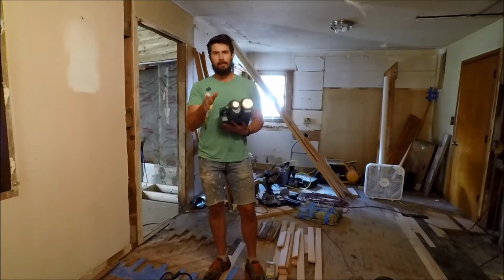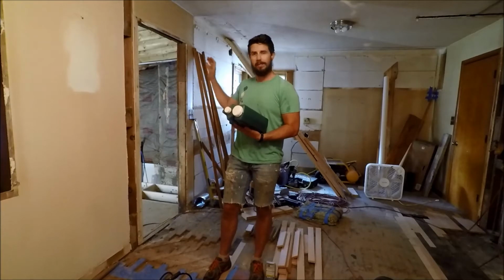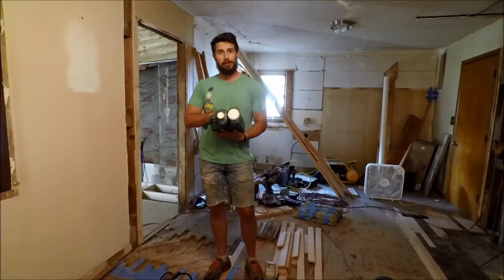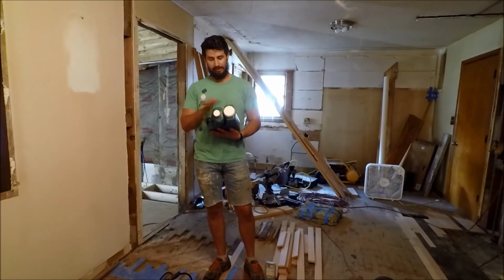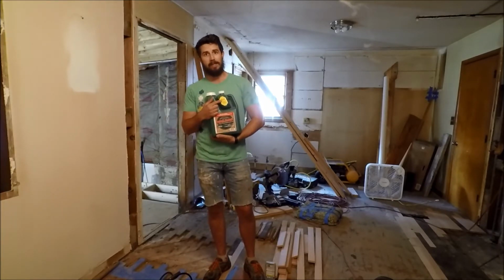So in our past episodes, you've seen us do a lot of work in this back room, putting in new floor joists, and also repairing termite damage that's already been happening in there. So to prevent that in the future, we're going to treat all of our new lumber and the existing lumber with this termicide.